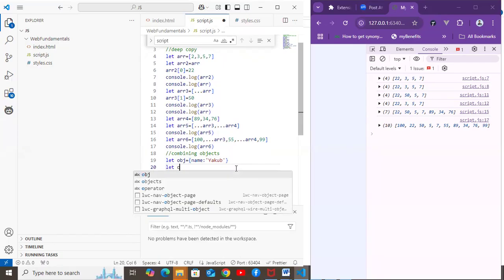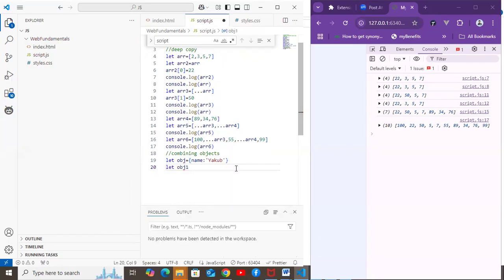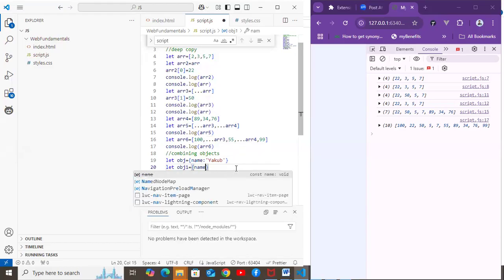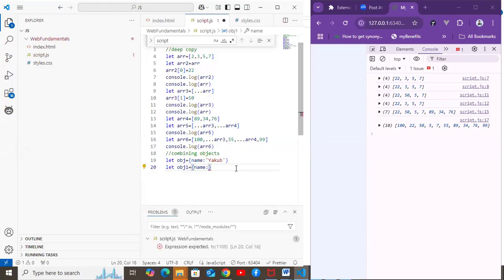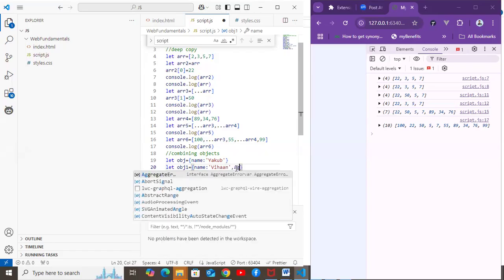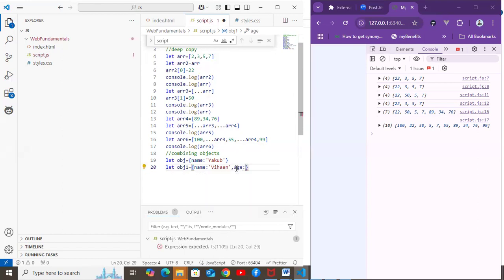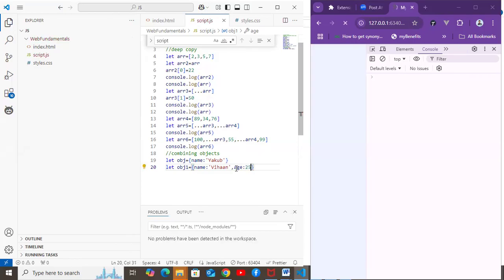Let obj1 equals to, it will have two more parameters. Name equals to Vihan. And along with this, I'll define another parameter, age equals to, let's suppose, 25.